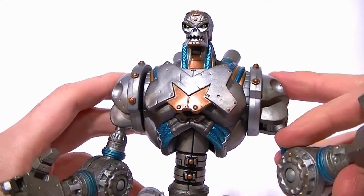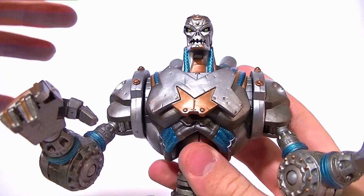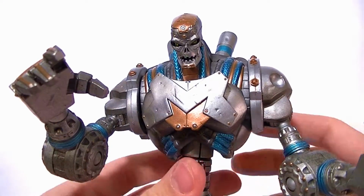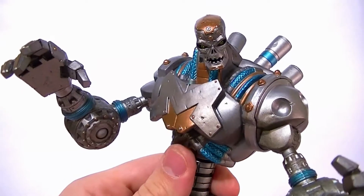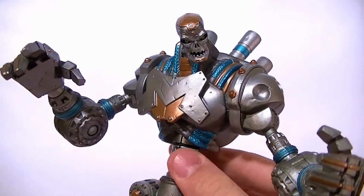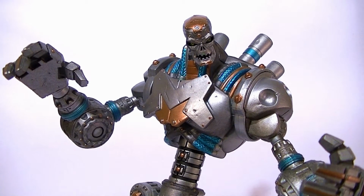Let's get him in a quick pose before we say goodbye. There you go, give him a little wave. There you go. So that is METALLO, DC Universe Classics Collect and Connect. METALLO, Walmart exclusive. Getting harder and harder to find, so if you're looking for them, look harder now and buy them now before it gets to be too expensive and too rare.